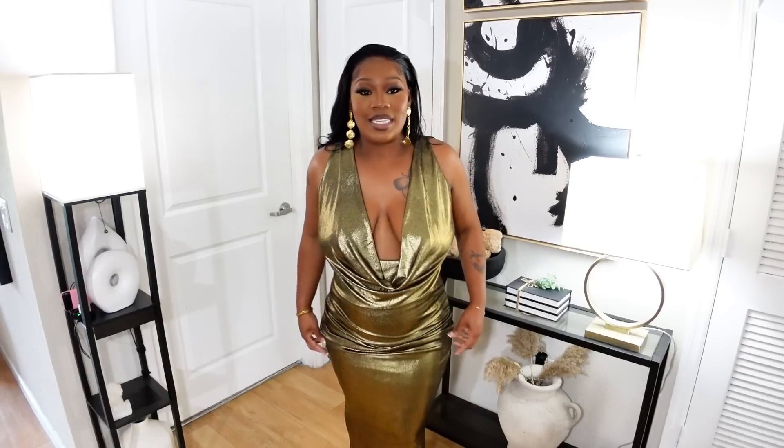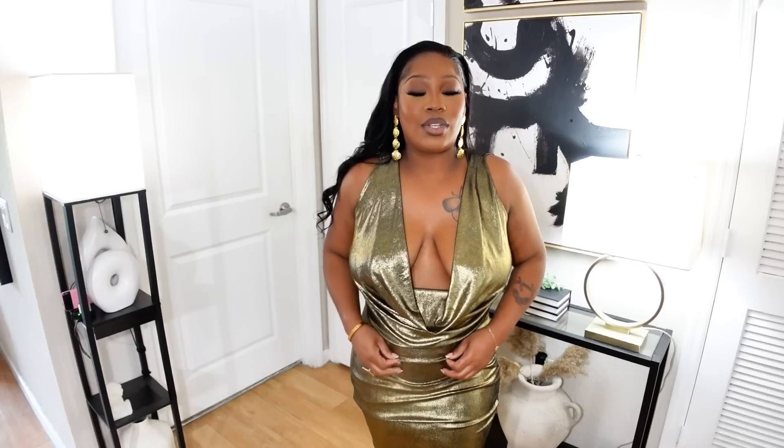It is like a double-lined dress — so nice. This is cute for the holidays. I know something is going to come up and I'm going to need a gown, and girl, this is going to be my go-to gown. I'll definitely try to slick my hair back. I do have to get it altered because I'm super short. I got this in a large and I'll just go ahead and get it cut a little bit.